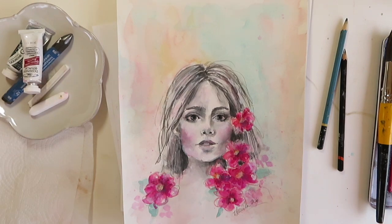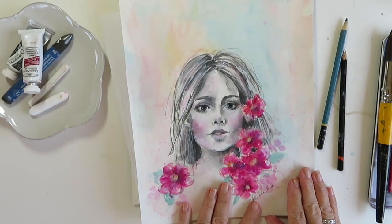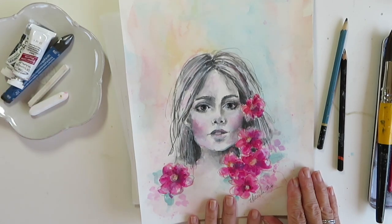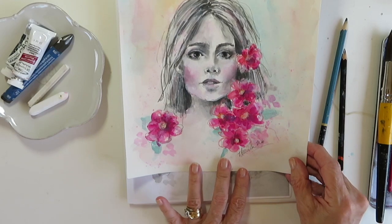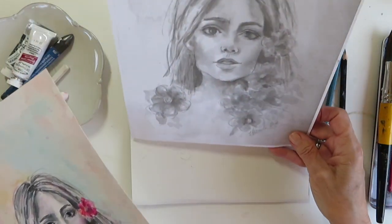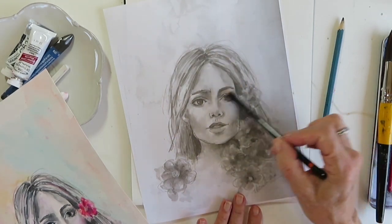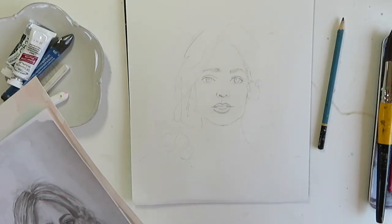Hi everyone, my name is Ursula Wallenberg and I live in Springfield, Missouri. I'm going to be working on a fun black and white painting in watercolor, and we're also going to use graphite pencil, gesso, and a little bit of gouache. I did one a while back and we may do the flowers just a little bit different, but overall it's going to be pretty much the same. I also printed it out in black and white so we can see where the shadows are, and this is a nice study of contrast between black and white.